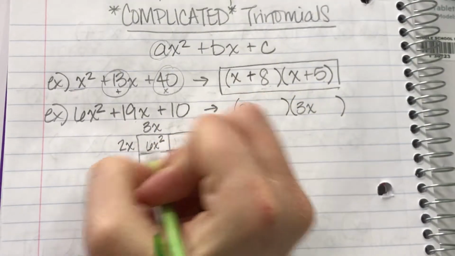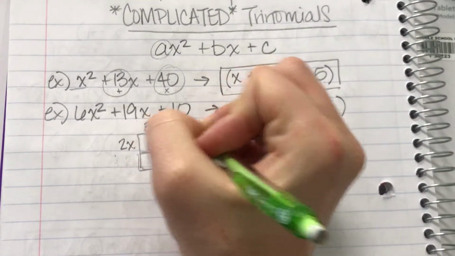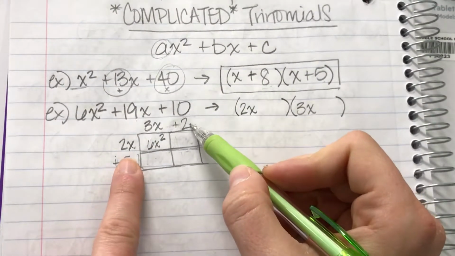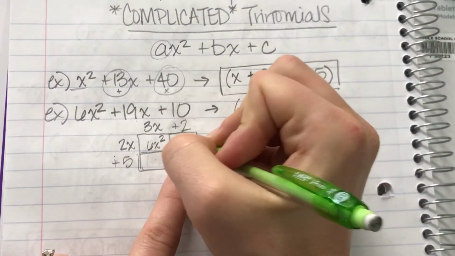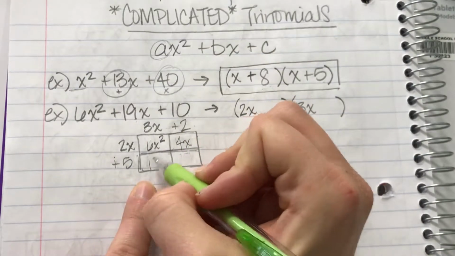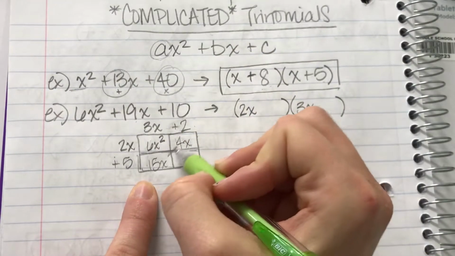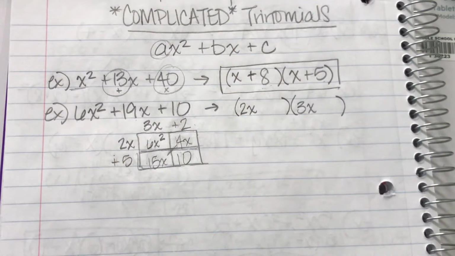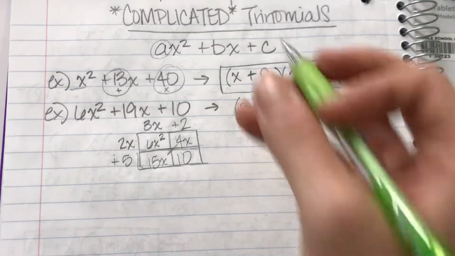Okay, I know it now. So you think if we switch the 2 up here and the 5 down here? Yes. Okay, let's see. 2x times 2 gives me 4x and 15x. There's 19. And it gives me the 10. Congratulations. You cracked the code after, what, 3 attempts? 4 attempts? Actually, that's my first.